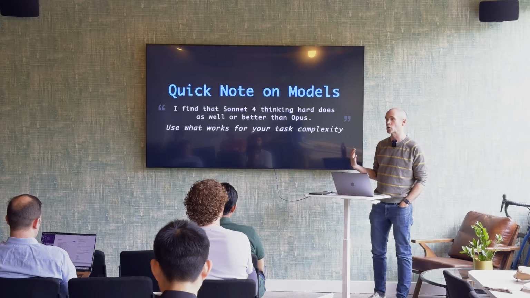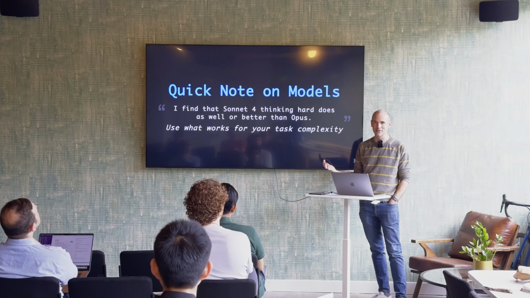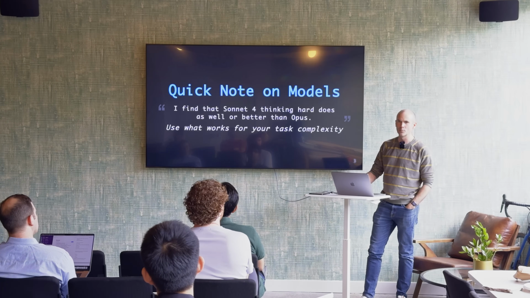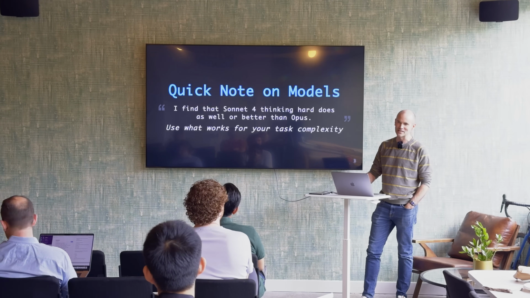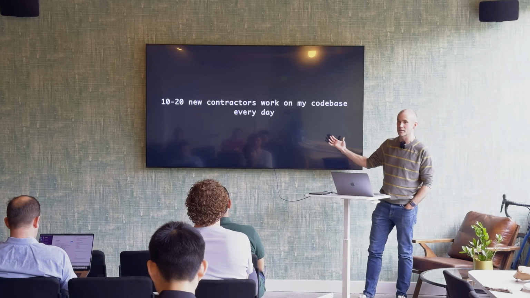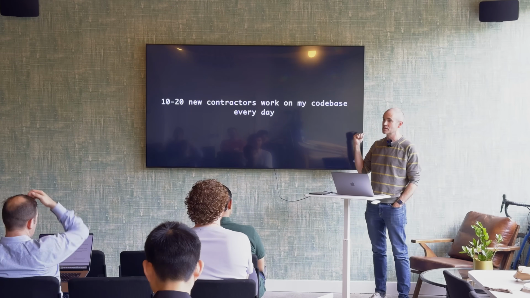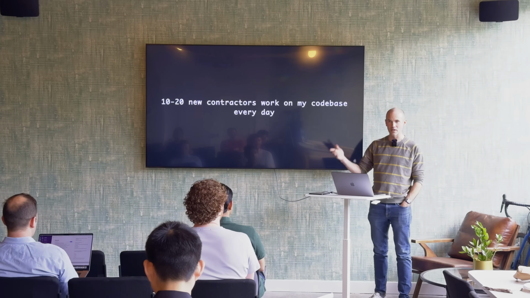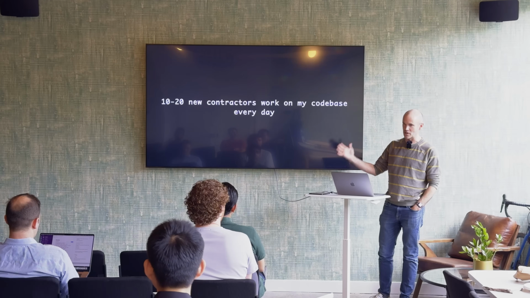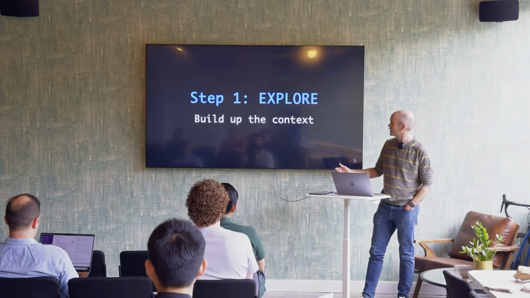I'm just doing regular web development kind of stuff, and Sonnet's great at that and it's faster, and when it's thinking, it's a lot smarter, and Opus just burns through, like I get kicked out of my Max plan all the time. So every day, 10 to 20 new contractors work on my code base, and they show up knowing absolutely nothing. They're super good software engineers, or pretty good. Their documentation's like 6 months out of date. They think OpenAI has the best models, o1, and that it's rate limited to 5 calls per minute or something. That was today.